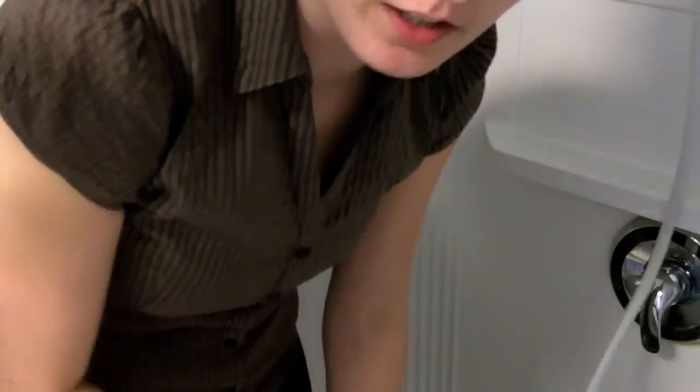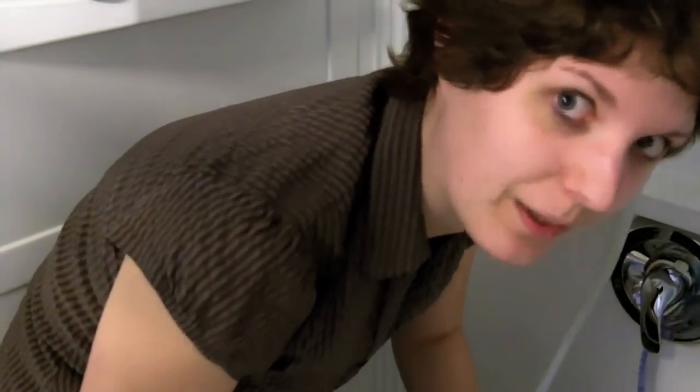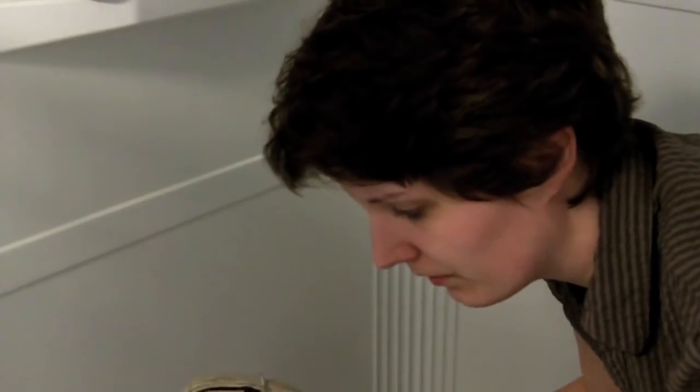All right, so now I'm in my bathtub with my pajama pants on. Honestly I could do this just leaning into my bathtub, but then I couldn't get it on camera, so I'm doing this for you guys. It's really just a shower. You're not trying to get all the brown grungy stuff off — you're just trying to get the sand off.